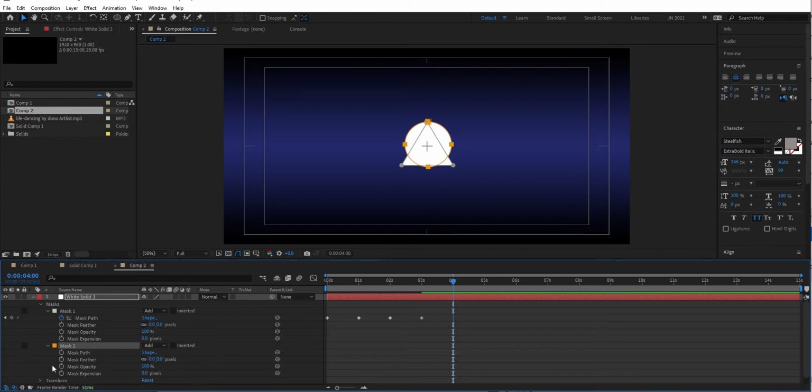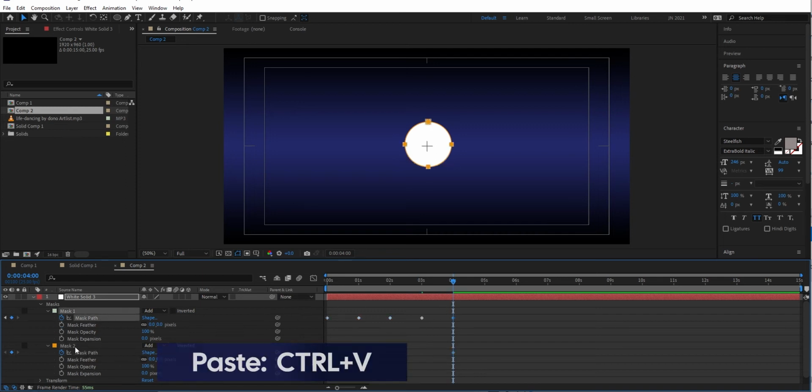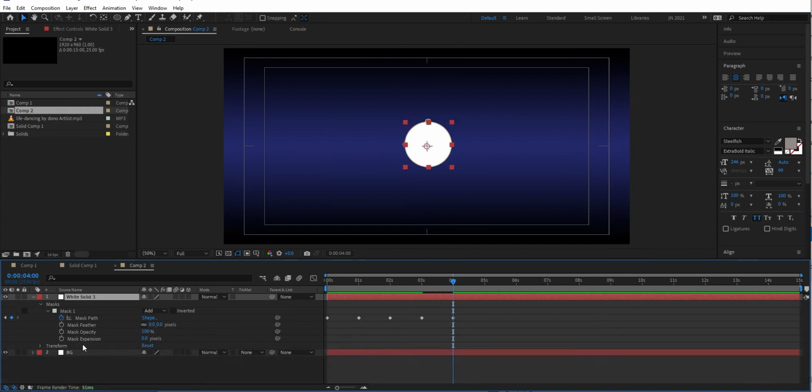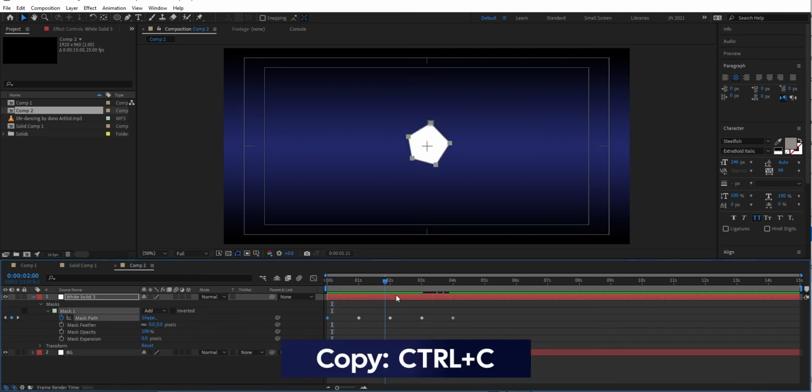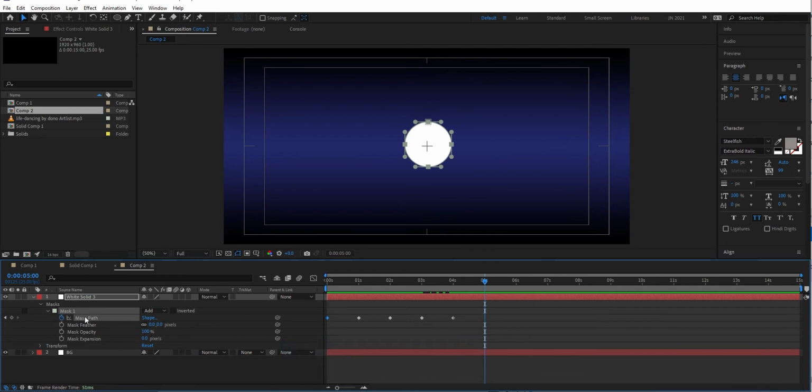And then do the same here. We do new keyframe, mark it, and Control C to copy it, and Control V to paste it to the first. Then we can remove the mask again here, and then we have done all these like so. Then we can just copy the first one, so mark it and Control C, and go to the 5th second and Control V, like so. And then we have the whole animation here.